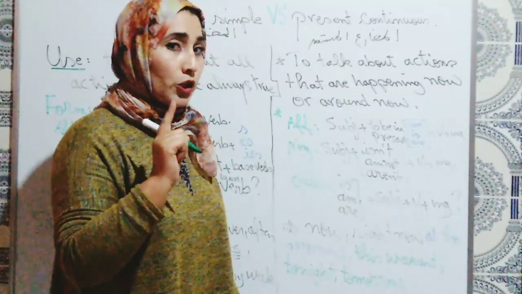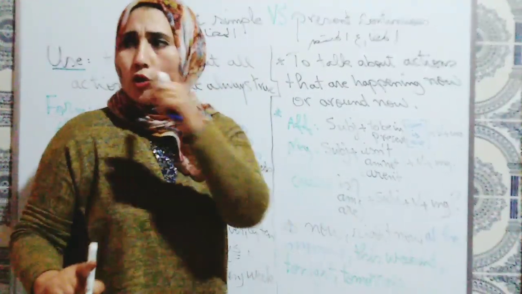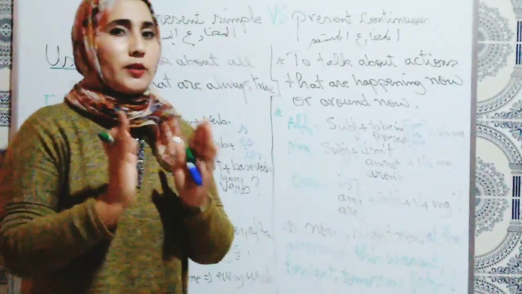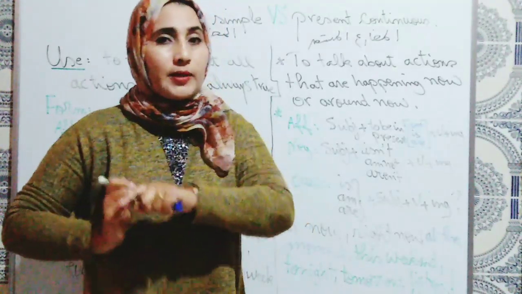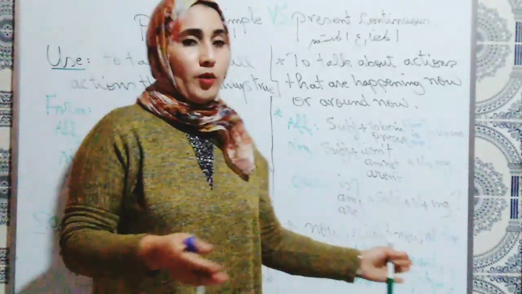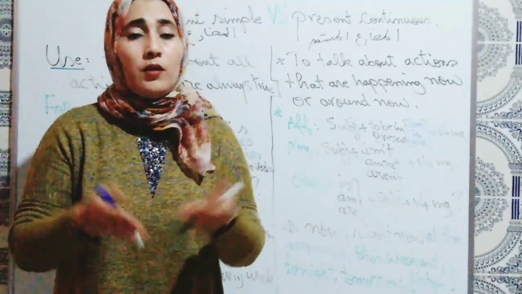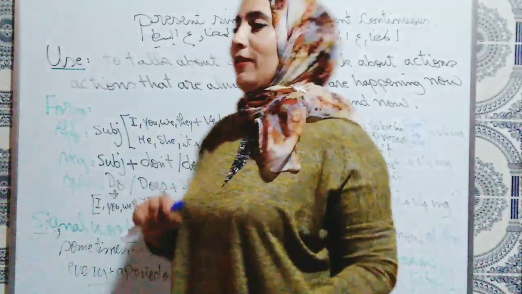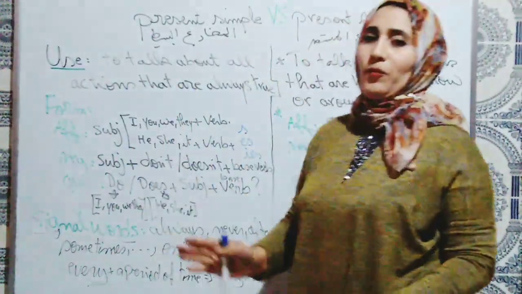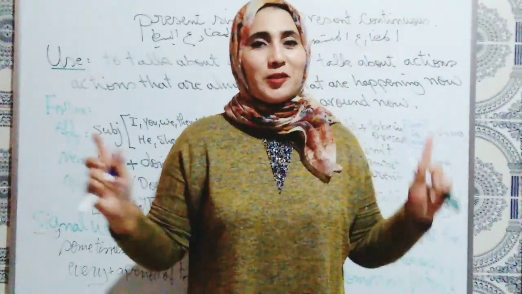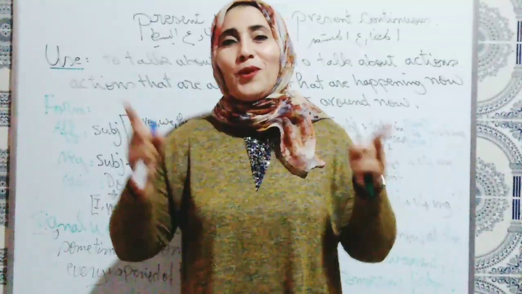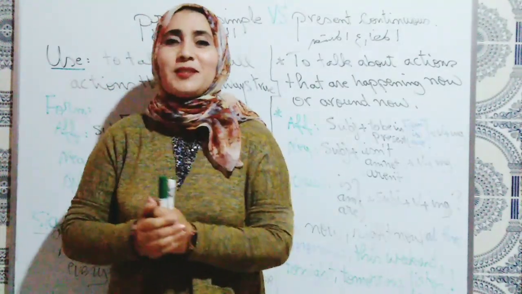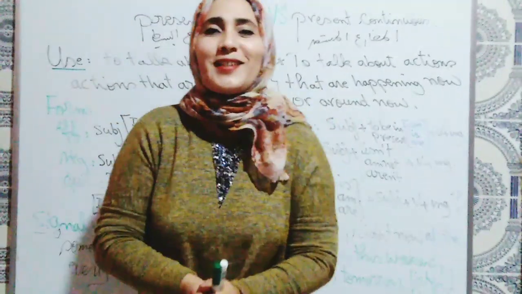Sometimes we have some expressions like listen, look, hurry up. These expressions tell us that the action is taking place now. That means these expressions indicate that an event is happening now. Okay, that's why we have to use present continuous and not present simple. I hope you understand well the difference between both of present simple and present continuous. I hope you understand well the lesson of present simple versus present continuous.